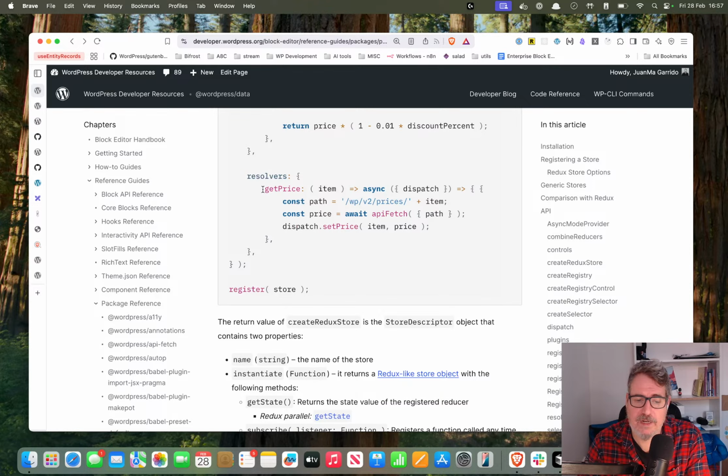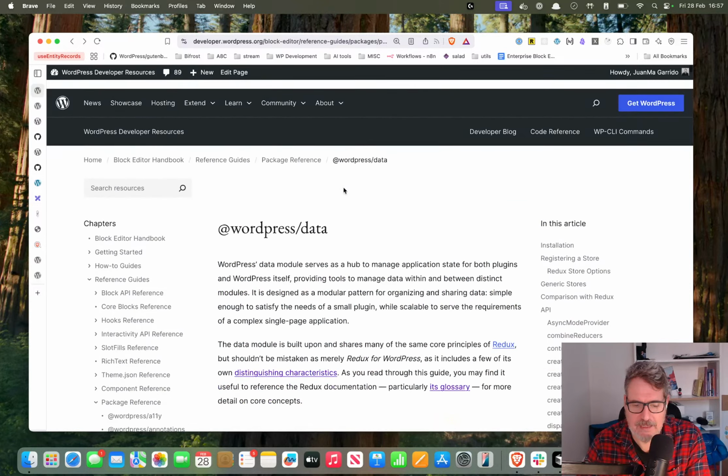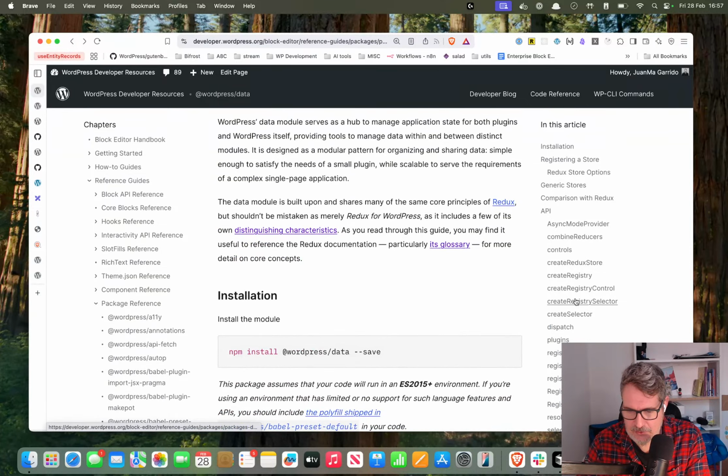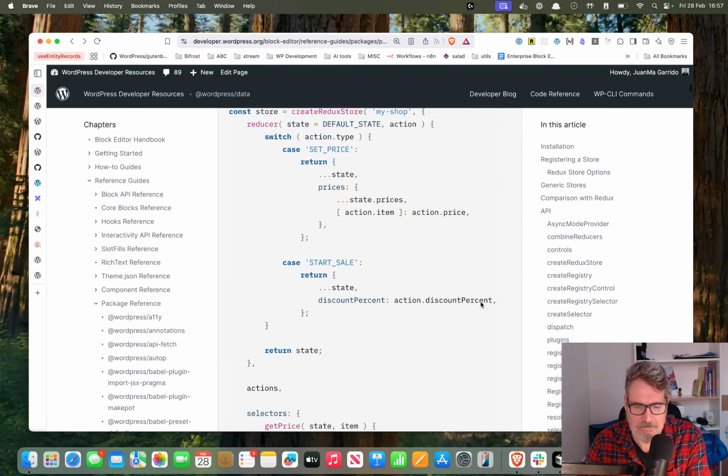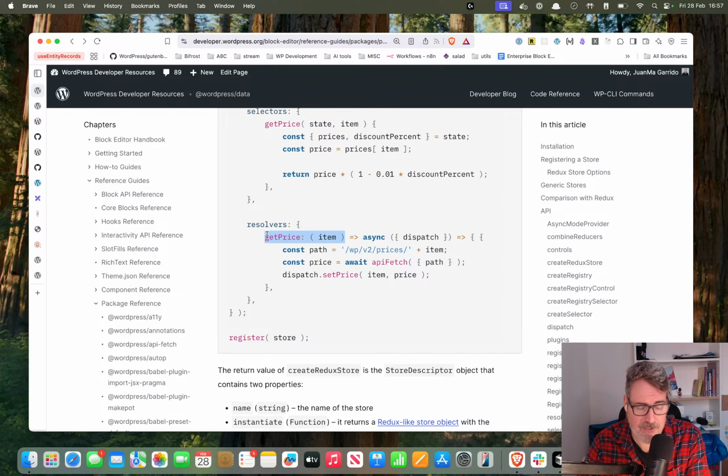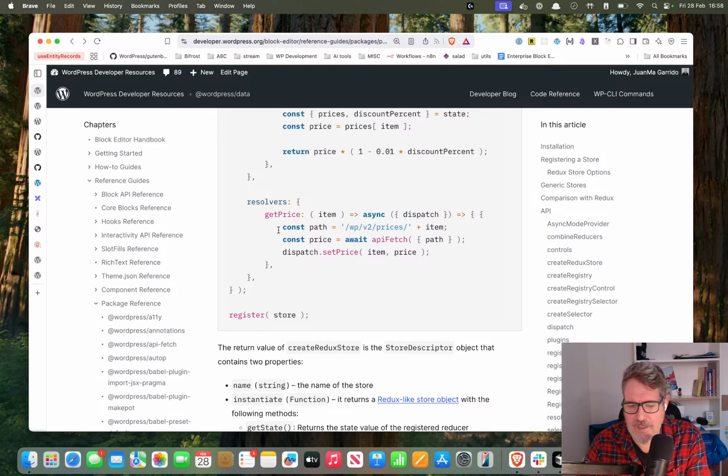So yeah, when we define a resolver, by default the create Redux store includes a middleware that understands this type of definition. So it will take care of this. So we can define a resolver that receives an item and returns a function that has access to dispatch, select, registry, and some others. And here we can do whatever we want.